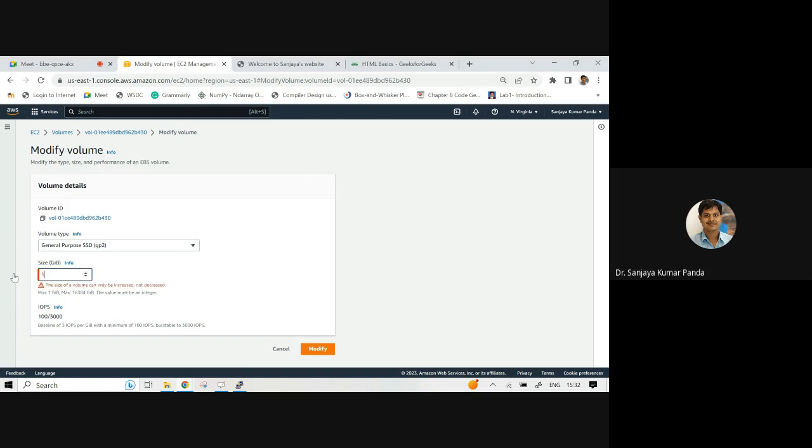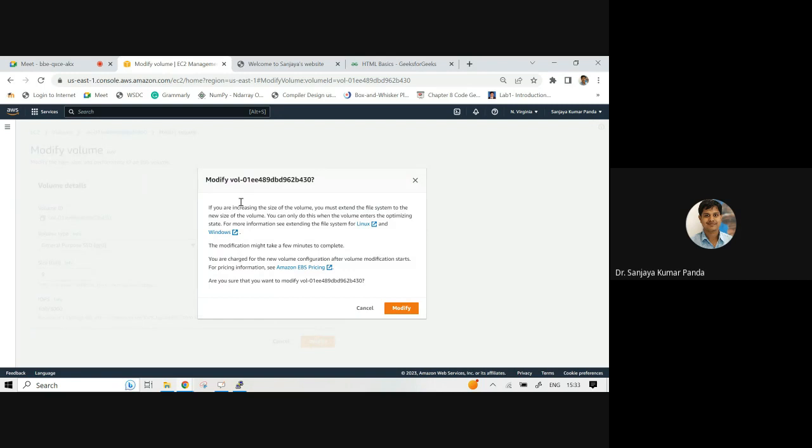You can go up to 16,384 GB, but you have to pay for it, right? So I'm making a small change. I'm changing it to 9 GB. Then click Modify. There is a message saying that if you are increasing the size of a volume, you must extend the file system to the new size of the volume.